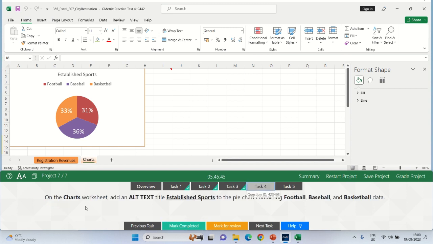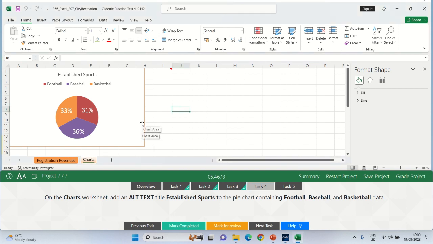Now task 4. On the chart worksheet, add an alt text title Established Sports to the pie chart containing football, baseball, and basketball data.